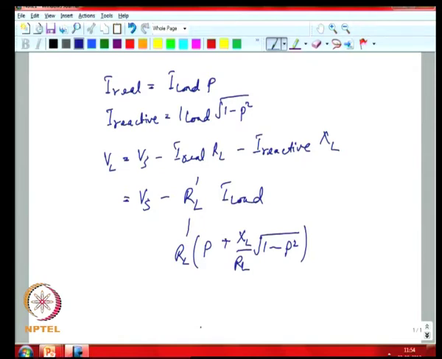So you can see that what we have done is we have taken a solution which would have been in the phasor domain, and we have simplified it into an algebraic equation. Every phasor is a complex number, so it carries two real values in it. Here now we have reduced it to just one real equation. So with that we can calculate your voltage regulation at the load. Your voltage drop is essentially the amplitude of your source voltage minus the amplitude of the voltage seen at the load.